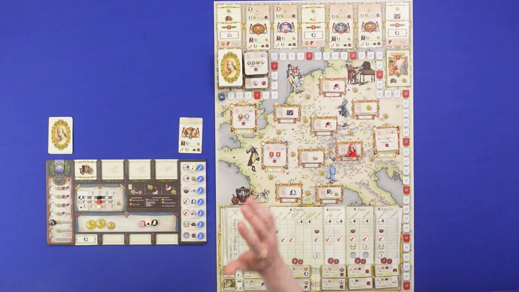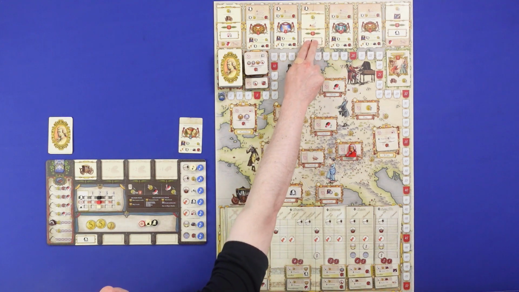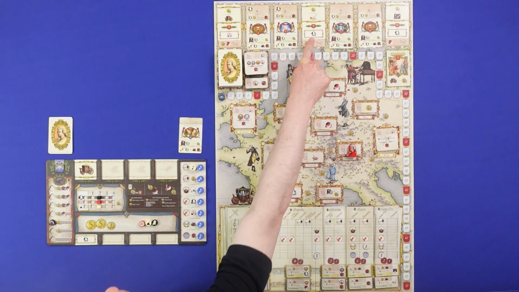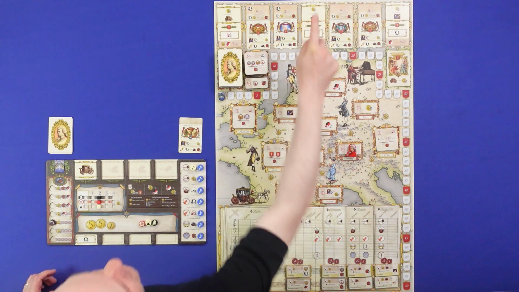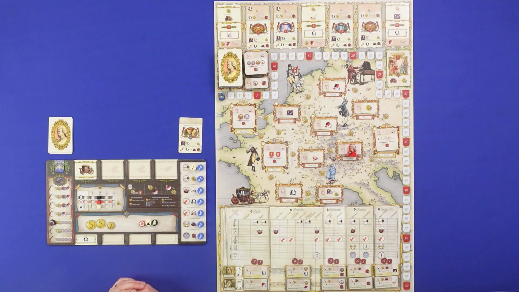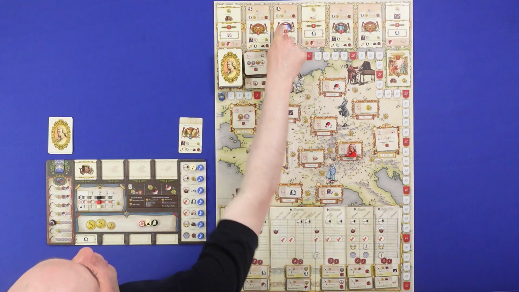So with those resources, what are the 5 actions? So you can use one to gain new action cards from the top of the board. This will cost you story points and coins and give you better actions, more income or points as you go through. You can gain opus cards.